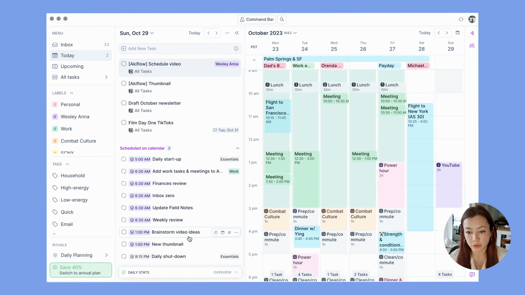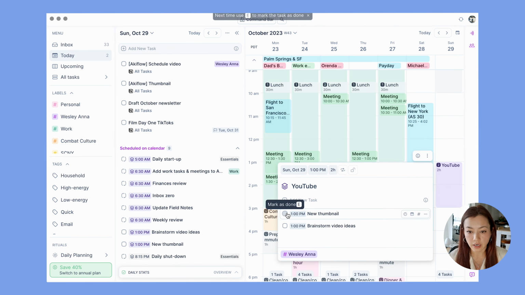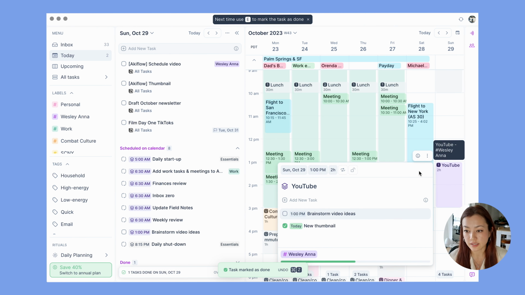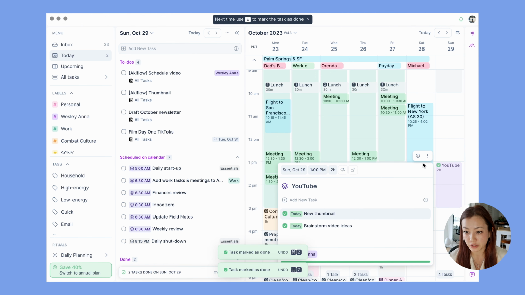And then when you're going through and completing these tasks, originally you'll see on the calendar there's a 2 and it's purple. If I were to check off one of these, now we see that goes down to a 1, check off 2. You can see the 2 is now green. So it gives you a little countdown. It lets you know that there's still items in here that need to be completed, and you still get a little bit of satisfaction from checking everything off.